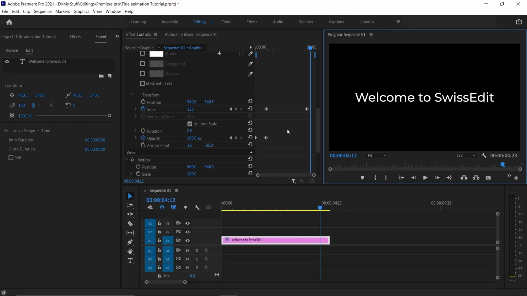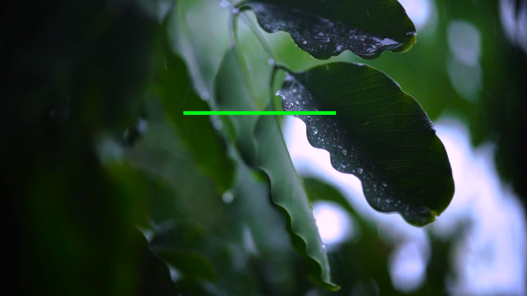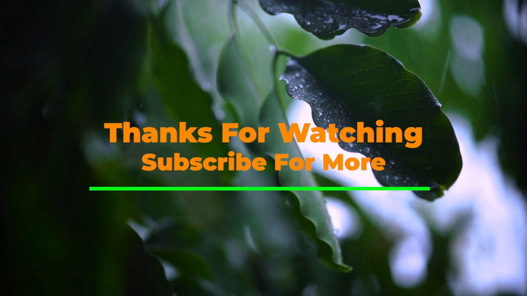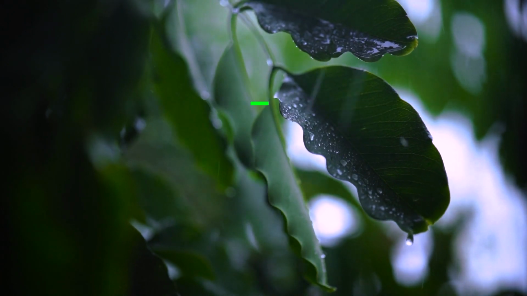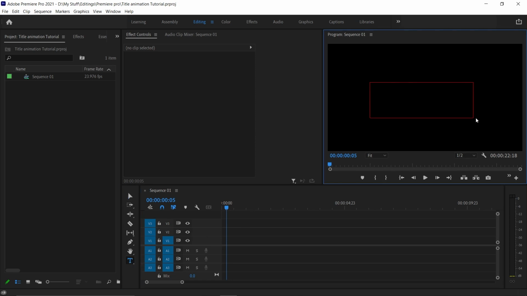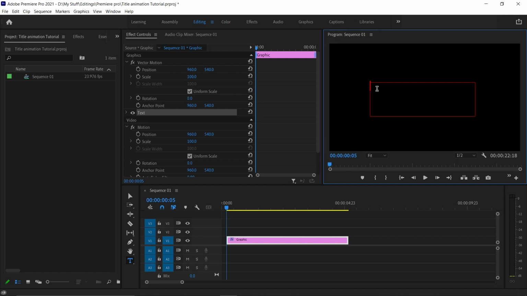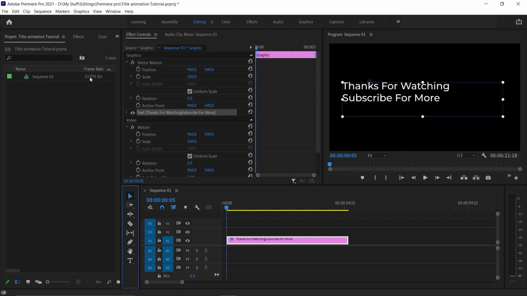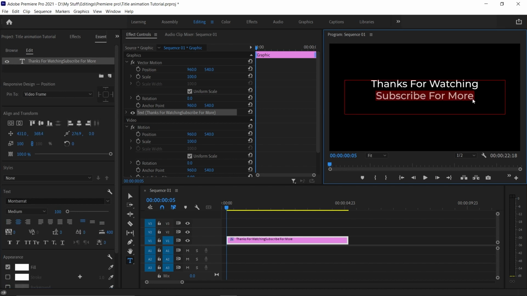Now I want to teach you how to make this animation. Okay, let's create one more text. Just select the text tool, create a box like this one, and now we can write anything in this box. This word is not fitting into the rectangle. Just click on the move tool and stretch out this text rectangle like this. Now get back to the text tool. I want this text a bit smaller, like 85.